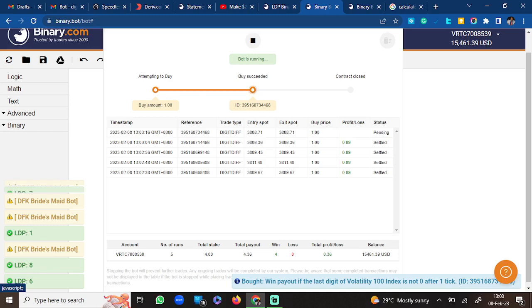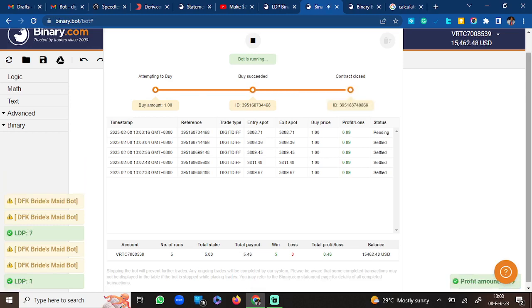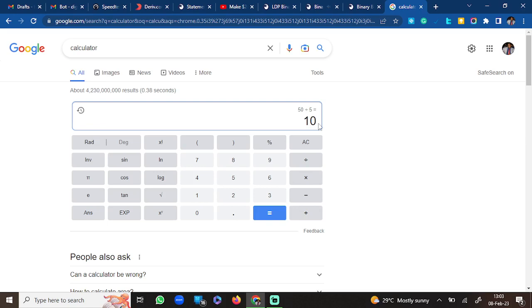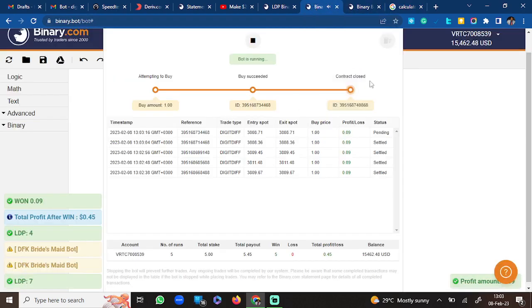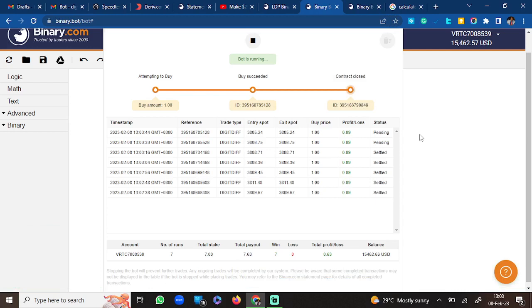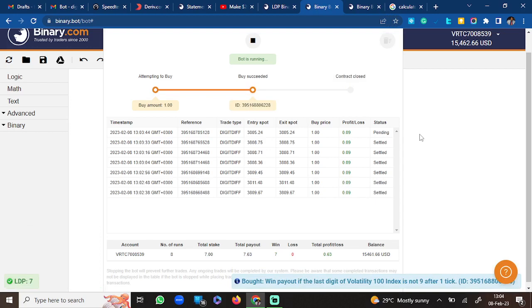How much time? Because we are making 9, so you come to your calculator. Don't have more than 50 rands. Come to your calculator. 5 divided by, this is how to do it, 0.09. We're going to have close to 50, let's say 60 rands. So that's still fair. Factoring in losses, so maybe 6 rands. With 6 rands, the bot will still be functioning well. Past that, past 50, 70, 90 there, that's when you start finding issues.